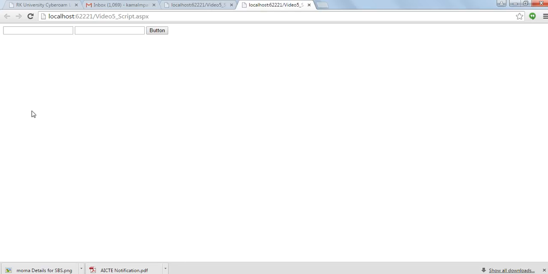Okay, now see, when you move the mouse here, it does not change, it does not affect, but don't forget that you have written code for textbox 1, not for textbox 2. So for textbox 1, you can see the effect is there. So whenever you move your mouse over the control, the background color changes. Similarly, you can apply the same thing for textbox 2 and for the button also. Let me apply it for the button to understand more. I think you can do this.